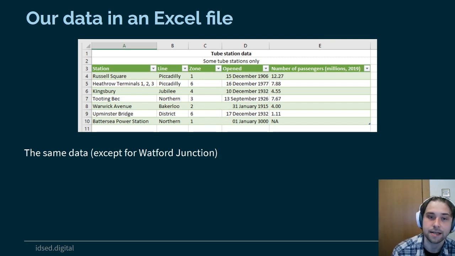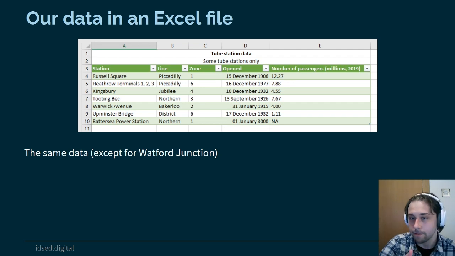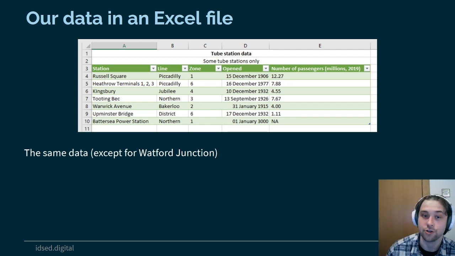It also thinks the year 1900 is a leap year, which it wasn't. That's because some old bit of spreadsheet software did that, and for backwards compatibility, every subsequent version has had to treat the year 1900 as a leap year. So I've removed the station that was opened in the 19th century, but the others are still there. If you really had Excel data, you'd have to find a way around that, but since this is just an example, I took it out.